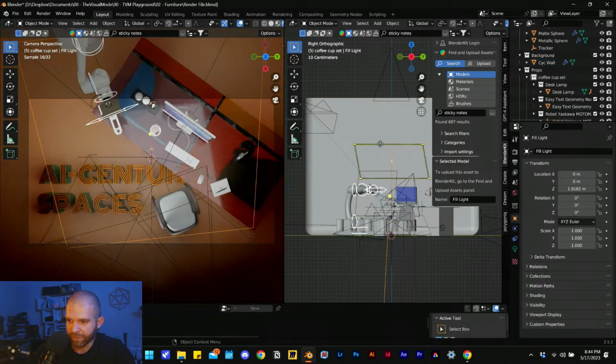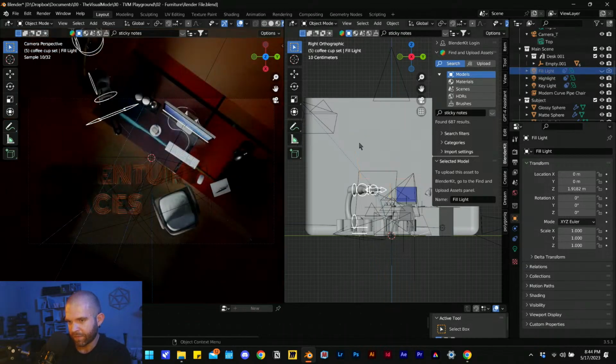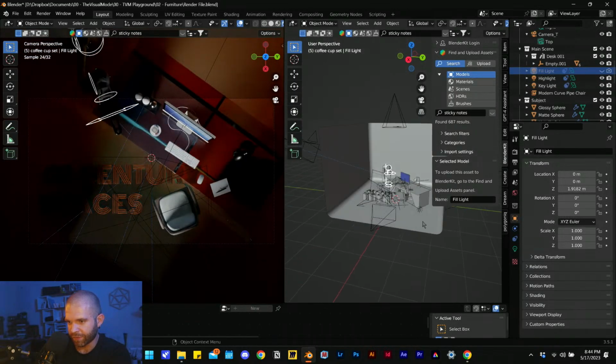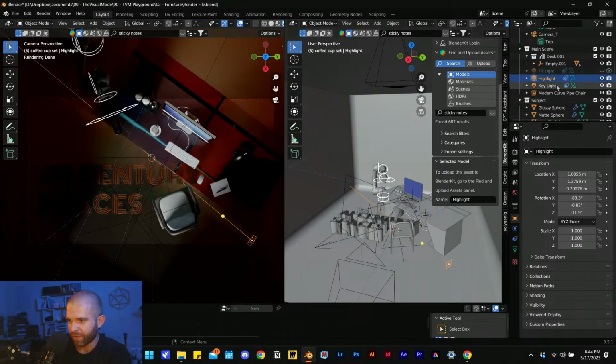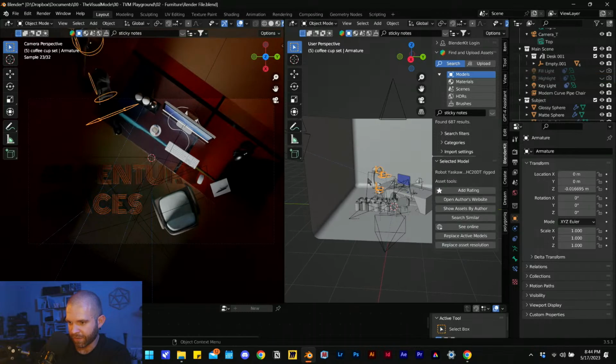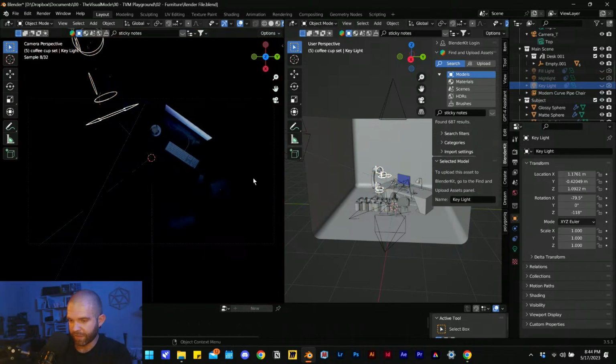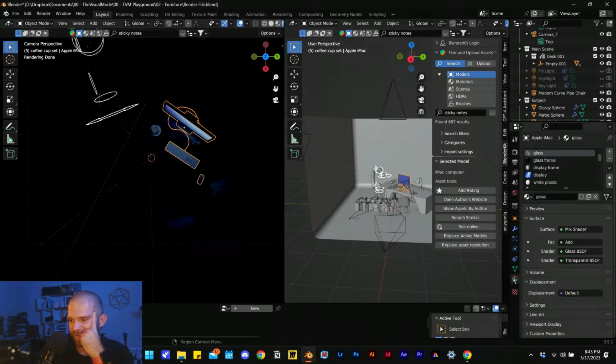So I think I might even just do away with the current light that I have. Okay, there's another one in there. I have like a tri-lighting setup, but I think what I'm gonna go for here is to rely on BlenderKit one more time to give me an HDRI. Oh, that's neat. Just the light from the computer too. That's pretty cool. What if I just blast that? One sec. I'd love to see what that looks like.